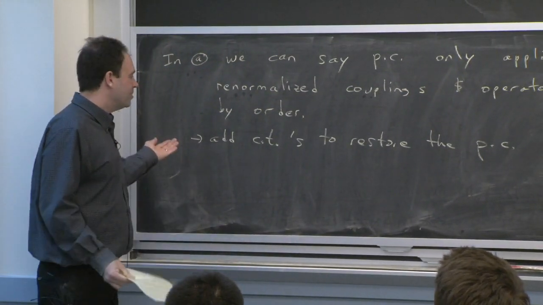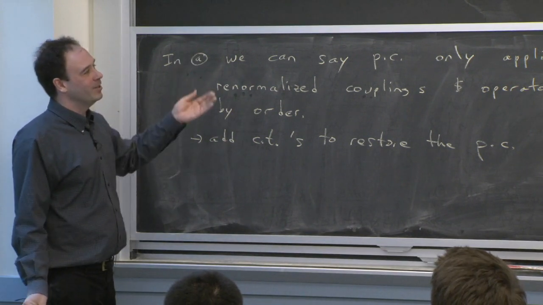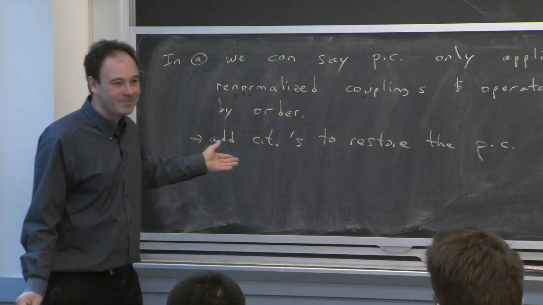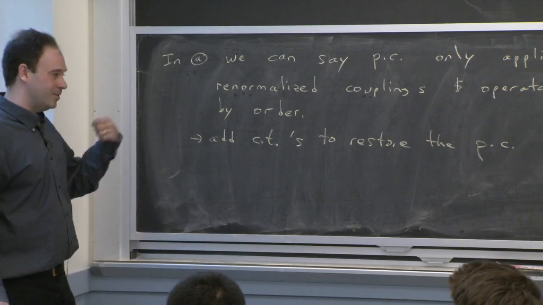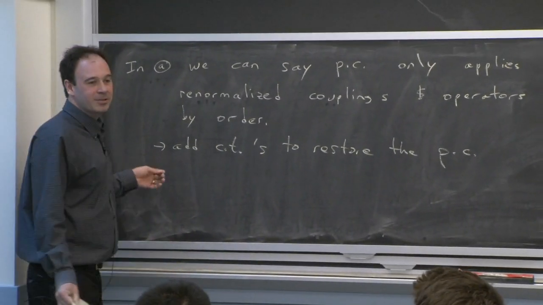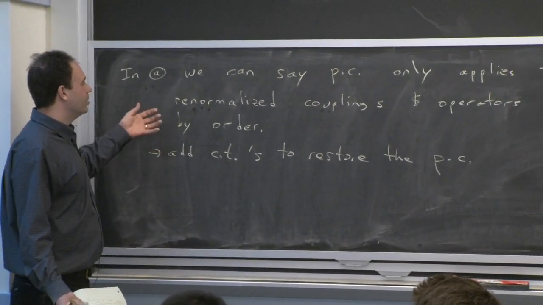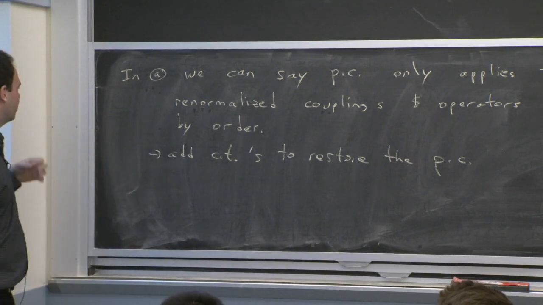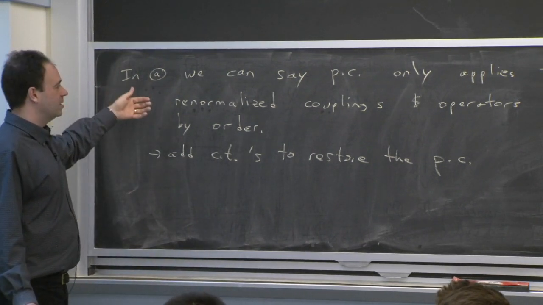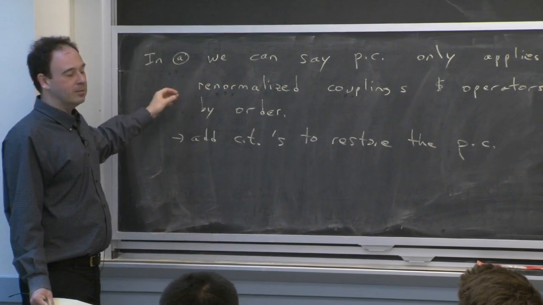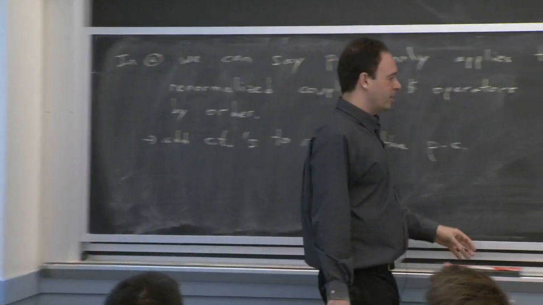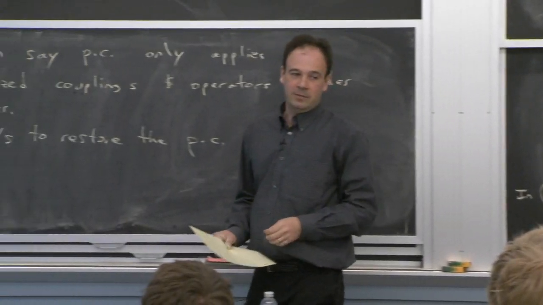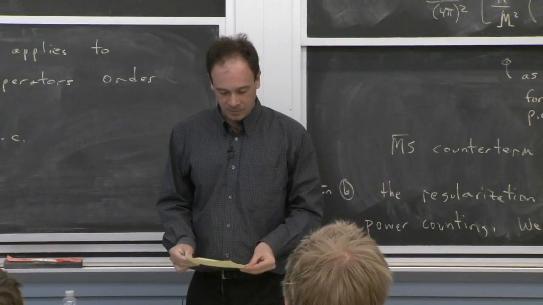If you do supersymmetry, you might try to use dimensional regularization and supersymmetry. Standard dimensional regularization breaks supersymmetry. If you do that, you have to introduce counterterms that restore supersymmetry. So the same language of symmetry is being applied here, except now to power counting, where we say that if your regulator messes up your power counting, you can restore it in the renormalized couplings. But you may be smart enough to think up a regulator, in this case dimensional regularization, where you don't have to deal with that complication. Okay?